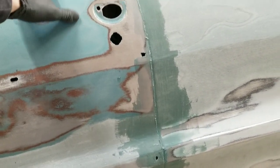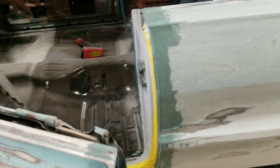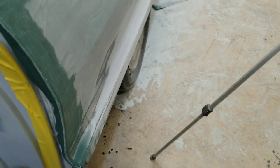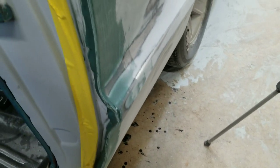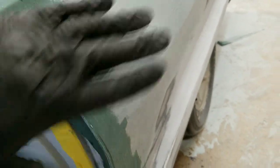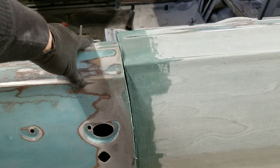Now we've got what looks like a mess, but in reality all that's going to be ground off. I'll take my tape, as soon as this finishes hardening up all the way, and tape off an eighth of an inch here and go ahead and grind all that off. When we mesh it back up, everything that was not full before, everything that was low, will no longer be low. Then we will move on to the next part.